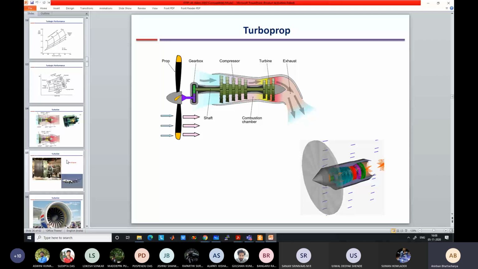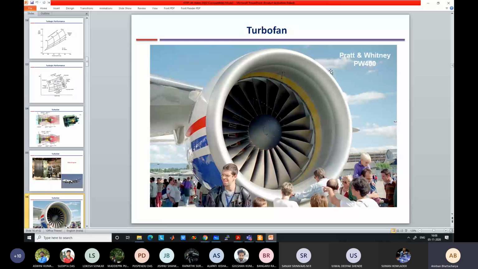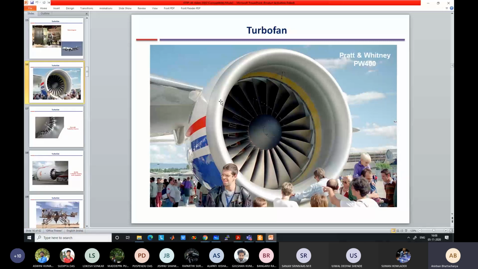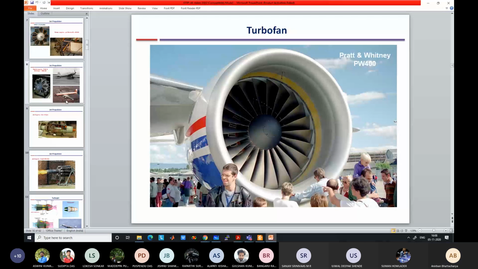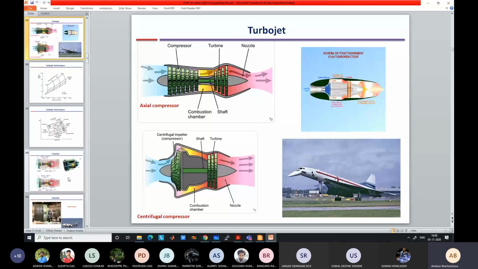This is a recent one. I think this is the Pratt and Whitney engine for the Boeing 787. GE also has an engine for the Boeing 787, so they are taking from two suppliers. These engines are huge in diameter. If you see old turbojet engines, they are very narrow and thin in nature. I don't have a picture, unfortunately, of a passenger aircraft with a turbojet engine, but you get the idea.